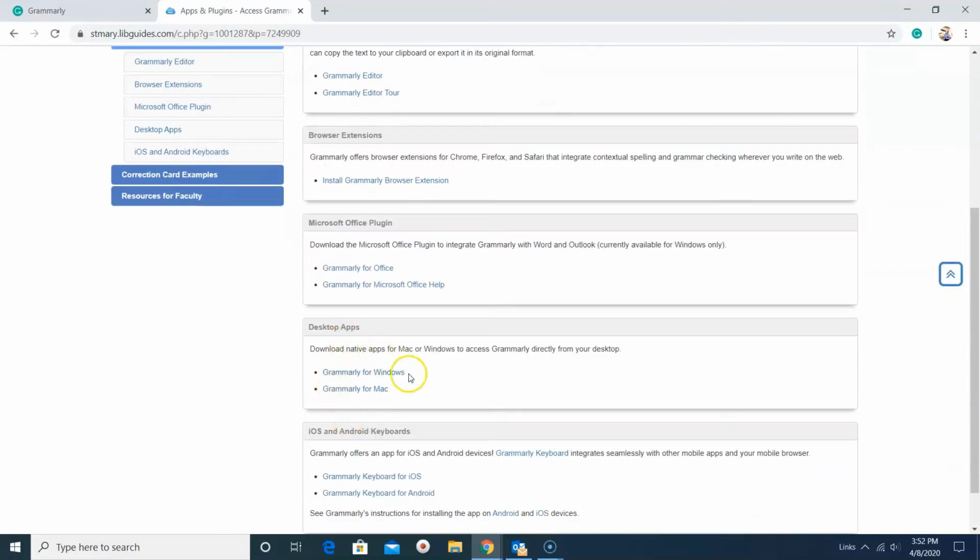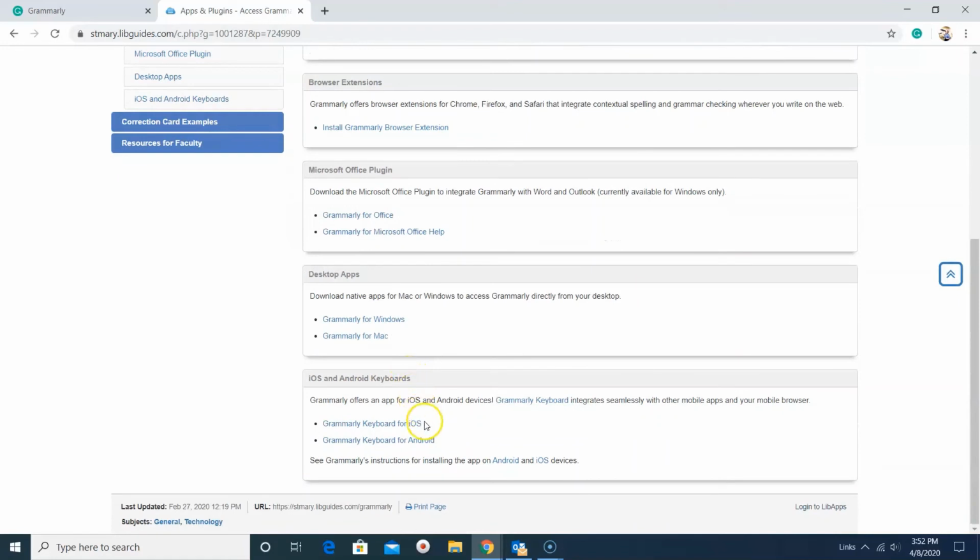There's also desktop apps that you can have on your desktop, and there is also an iOS and Android keyboard if you are using devices like iPhones, iPads, Android phones, Android tablets, all of those options. Now I'm going to walk you through what some of these apps and plugins look like when you are using them in real time.